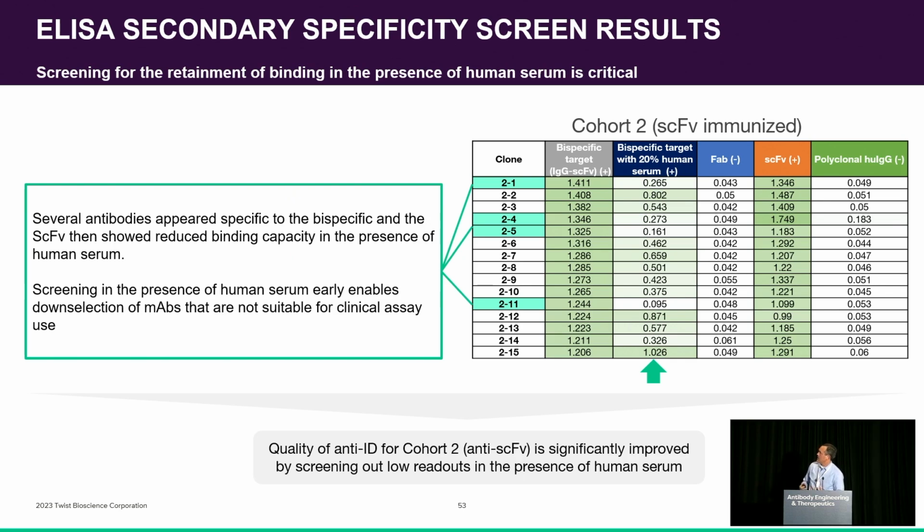And this just shows you, again, some more secondary screening. We also did some screening in the presence of plasma, just to show that it could be used for samples derived from either an in vivo or human study. And again, this is really why customers are coming to us for anti-IDs, because they want to track their particular molecule in human clinical studies. And so showing the specificity in the presence of plasma was really important to them.